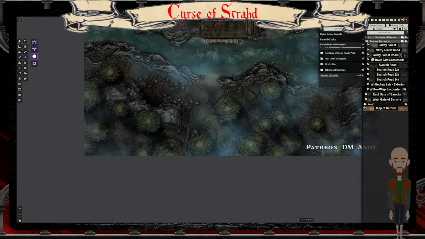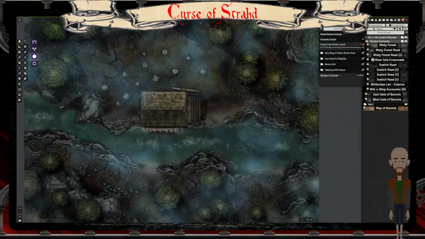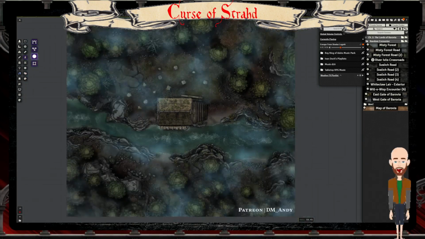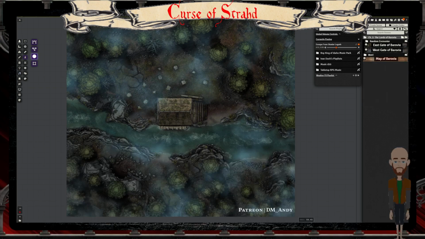But this is a very cool map, and I think it could be of very good use. Especially for kind of a side quest to help buffer levels or even to use for extended content, which I do plan on doing. So I think that's all I've got for the random encounters, which even still, that is a lot. Technically, the map of Barovia should be in here, but because of how much the map of Barovia is used, I like to have it out at the front.